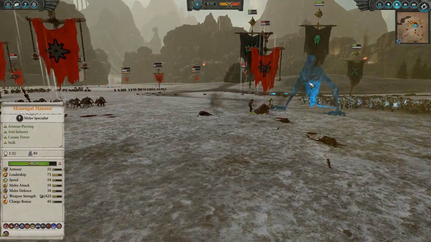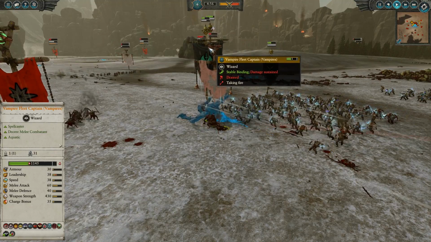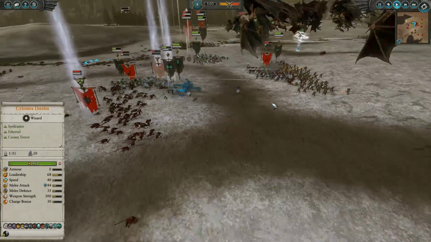But we do have a bit of a duel. The Morngul Haunter is going to be fighting against Tretch, as well as this Plague Priest. We're able to do huge damage against the Plague Priest in a 2v1 situation here. We do, of course, have taunt, but he still almost kills my Vampire Fleet Captain with Tretch. So the Morngul Haunter just doing a ton of work knocking these guys around.